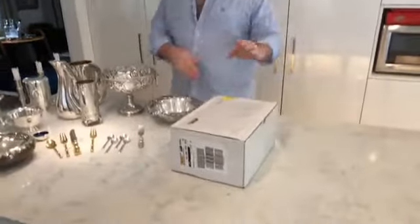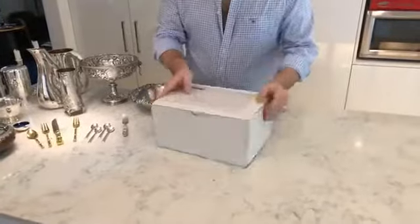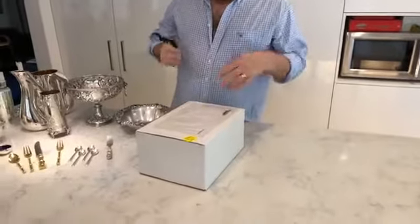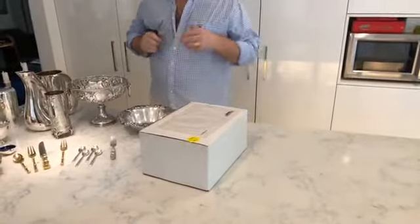But I did have a box arrive. The good people at DHL brought me this the other day, and it is my latest piece. So I wanted to open this for you all and introduce you to it. No, none of these are for sale. You can't have them. They're mine. But I wanted to show you this one as a little tantalizer for tomorrow, where I'm going to go through the whole collection for you and talk about some of the different design periods of Tiffany & Co.